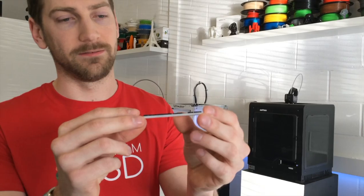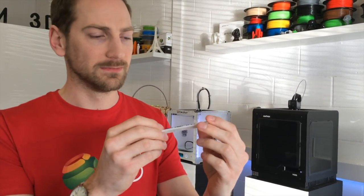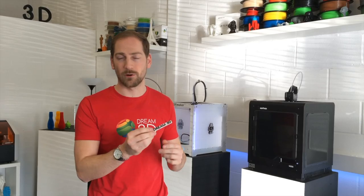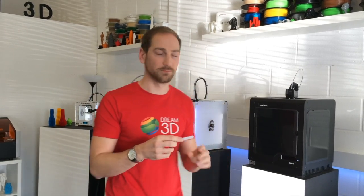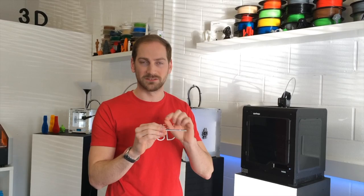So here's the end result. You can see it's actually really neat — the finish. Because I pulled off the small amount of filament on the nozzle there haven't been any imperfections on it at all. I like the way that you can do it in the software rather than just pausing it on the machine. I think it's a nicer way because you can get it to pause at exactly the right time — we got it to pause as soon as it starts the letters.